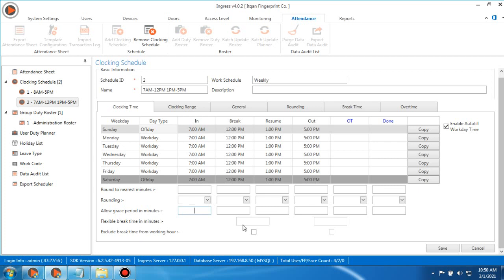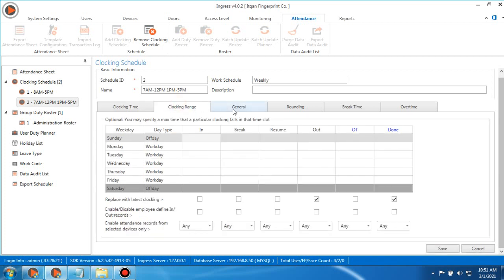So we just put here how many minutes is the break time. So 60 for this schedule, we have 1 hour break time, so 60 minutes. And this one, exclude break time from working hour, it will deduct the break time from the total work hour. So just tick, and you have flexible 60 minutes break.